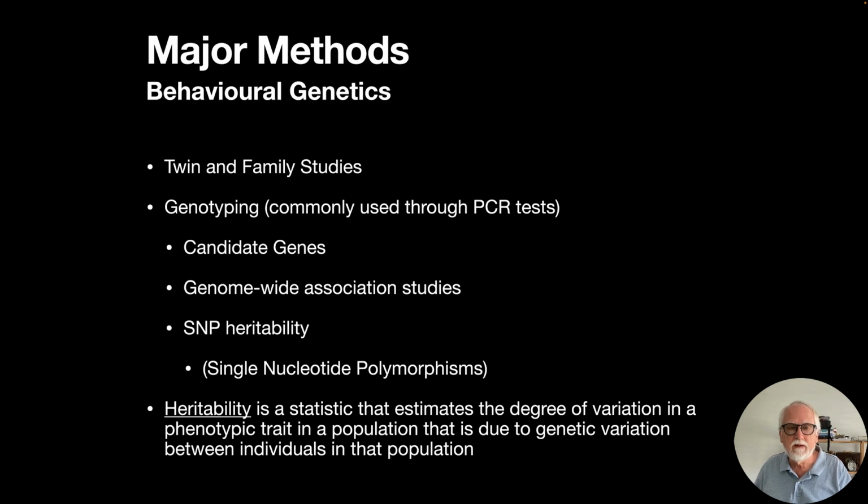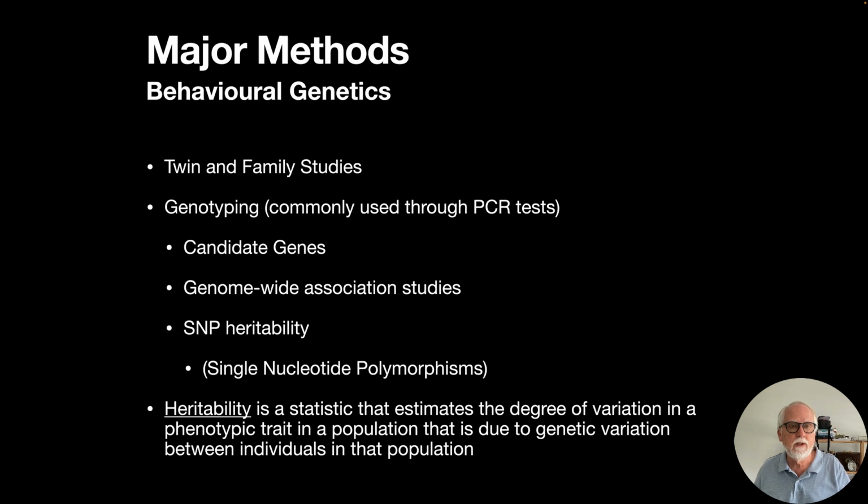Now you might remember that these features or traits that I'm talking about would be called phenotypes. So a phenotype is a characteristic, like a behavior, a trait, something that we can see or measure about the person. Even your height is a phenotype. And then the genotype would be what the genetics are that allow you to have that particular phenotype. And so twin and family studies have been done for, like I said, decades to look at that relationship between genotypes and phenotypes.